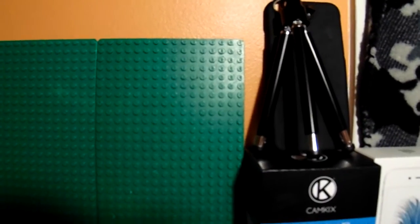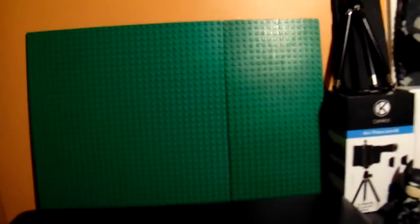Here's the mouse. Here's the camera tripod for my iPhone. This piece right here is actually for the tripod I'm using right now that you can use for your camera. There's just like a little backdrop, like base plates, Lego base plates that I have.